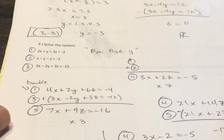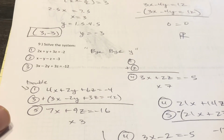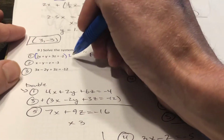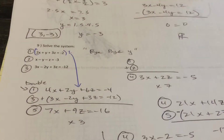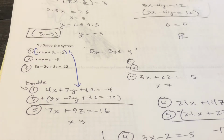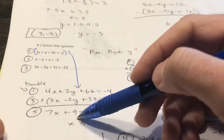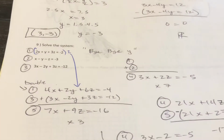Then, what did I do? I have to use equation 3, and I took equation 1 because it has a positive y, and I doubled it. So I doubled equation 1: 4x plus 2y plus 6z is -4. Then I added 1 and 3 together, and I wrote it out here. There is that, and that is equation 5.